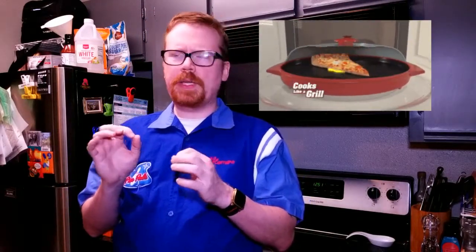That's right, folks. This amazing feat of technology, as seen on TV, is supposed to return that oven freshness, the crispiness, to your pizza that's left over from the day before, just using the microwave, instead of the oven, or even a toaster oven.